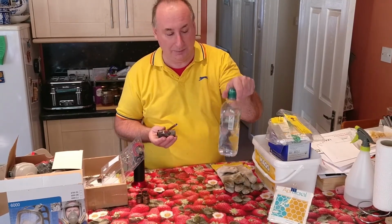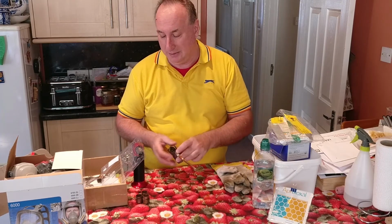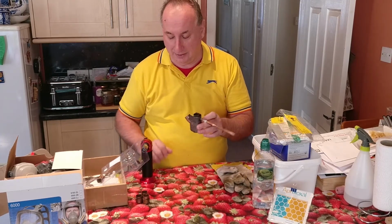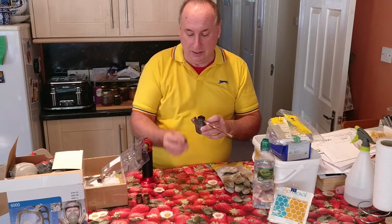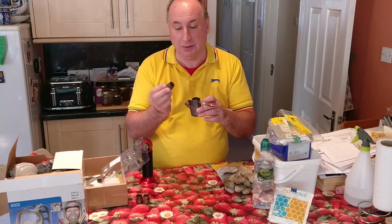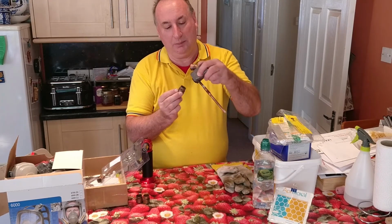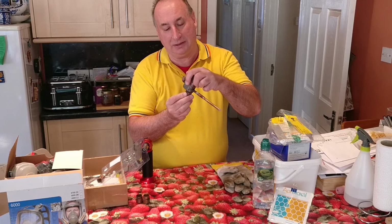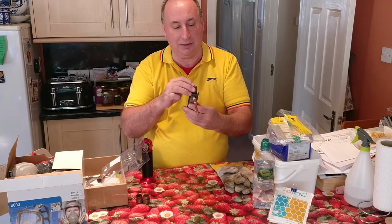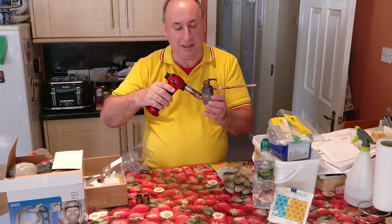Things get very hot, some water to cool things down quickly. You've got your device itself. So what you do, you put the oxalic acid crystals in this small container or shot, if you want to call it that. Put it into the device. And then you can turn it that way up. And then you put the burner on this end.